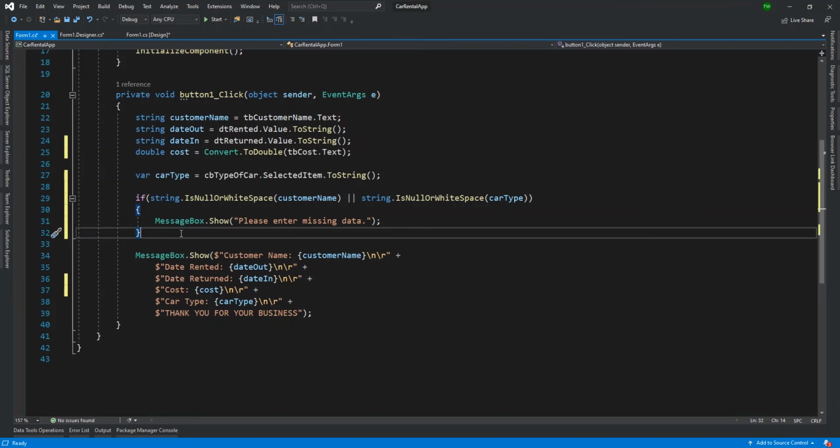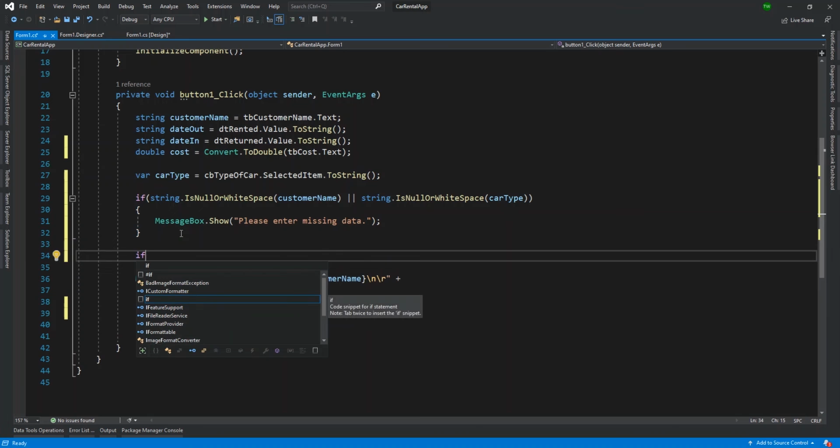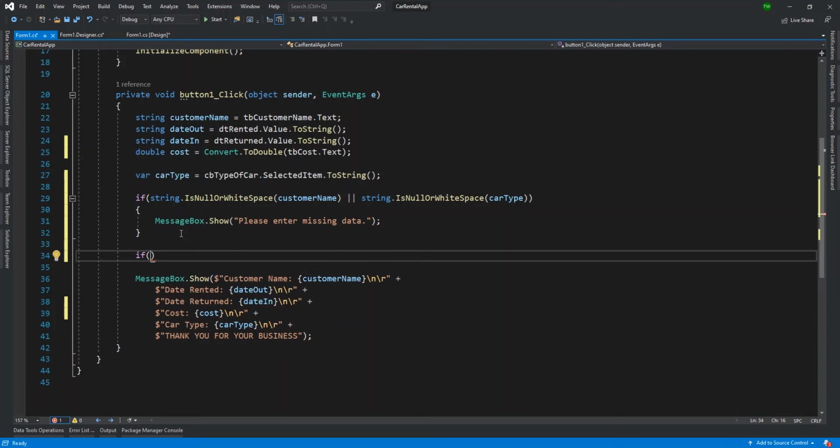So that is illegal. So I'm going to add another if statement, and I'm going to specifically check for this one and have a specific message box error for it. Later we're going to refactor the code and make it a bit more efficient in displaying the error messages. But for now, let's just work on it case by case. So I'm going to say if, and these two are date values. It's easy enough for you as a human to compare two dates. Is February 20 a greater date than February 1? That would be true.